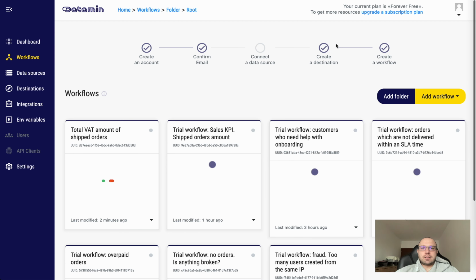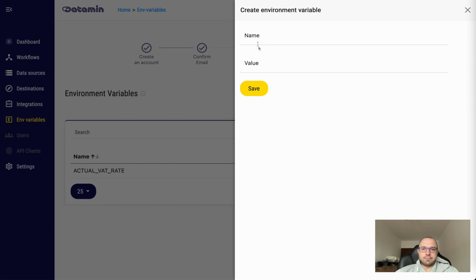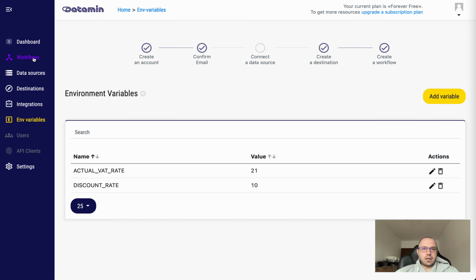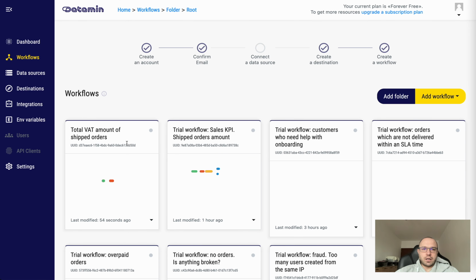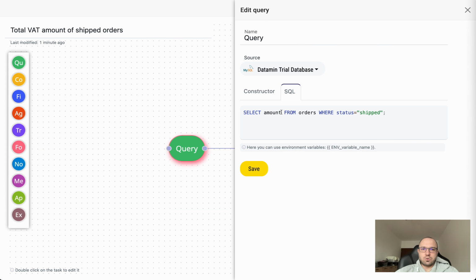And now let's see how we can use environment variables in the query. For that, let's add another variable called discount rate of 10% and go back to the workflow and use it in the query.